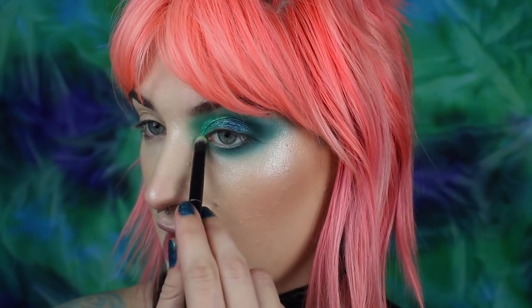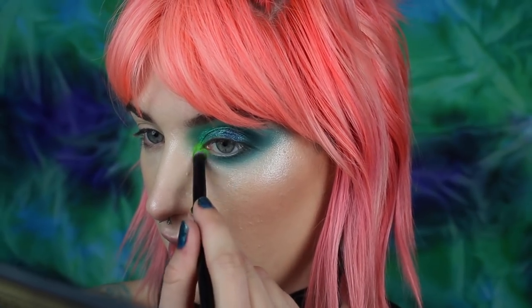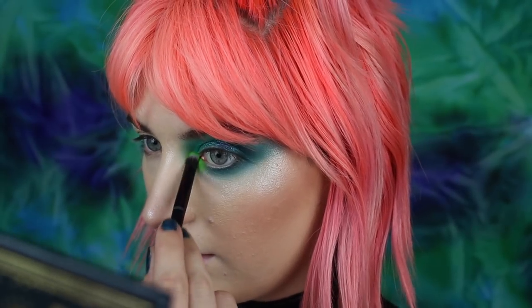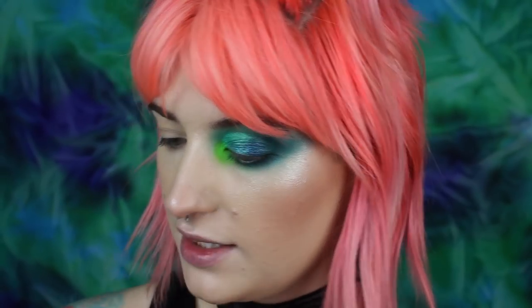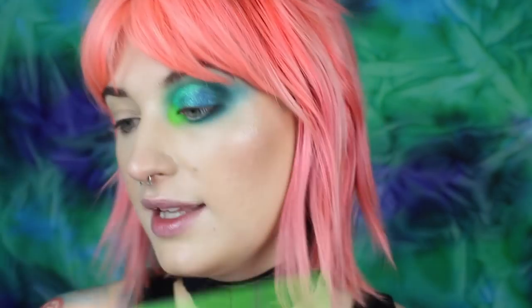Feeling pretty satisfied with that. What do I want in my inner corner? I kind of think I want this cute little algae moment — a little neon moment in my inner corner. On deeper skin tones, jellyfish would be so rad, but I'm really liking this matte neon green in my inner corner. Very toxic. Just lightly going in with that first brush to puff. I think that's mighty cute — I don't even think I'm going to go in with a face highlight. I do need a color in my waterline though. Should I mimic my inner corner and do this neon green? I think that would be lovely. This one is Electric Daisy from ColourPop. I'm going to pop that in my waterline. How cute is that? I love this look.